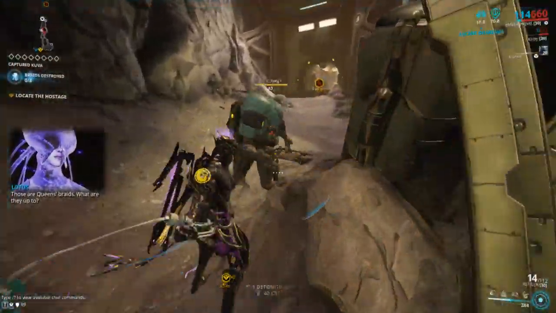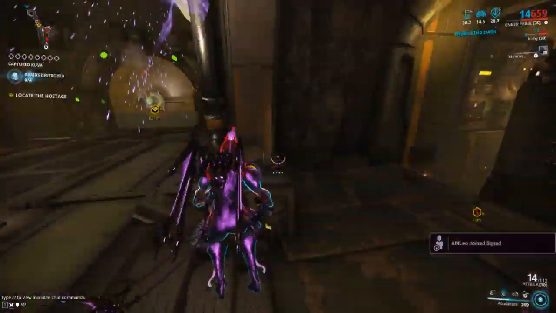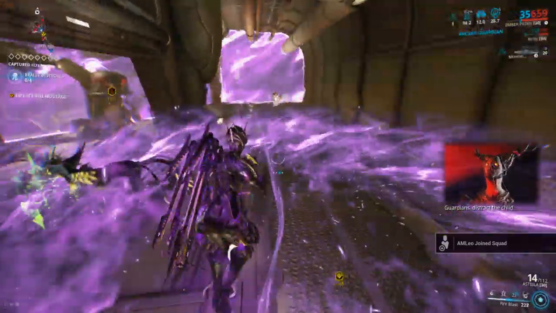Those are the Queen's braids. What are they up to? Okay, so we're playing Ember, just because. Distract the child.